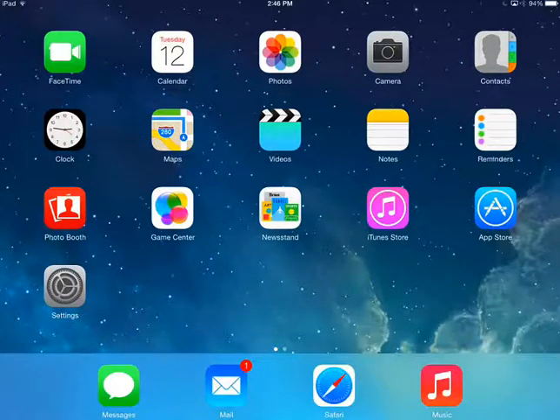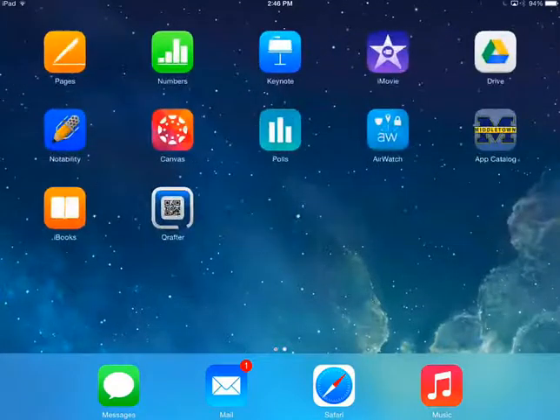Becoming organized on your iPad is going to be a key to your academic success with the device. So what you might want to do is keep your workspace clean. Now, I can swipe back and forth here to see all the other apps that I have, but I might want to organize some of these apps so I know where they're at a little bit better. So taking a look here, the first three apps listed here, Pages, Numbers, and Keynote.